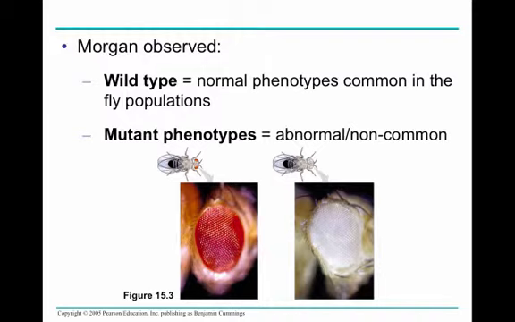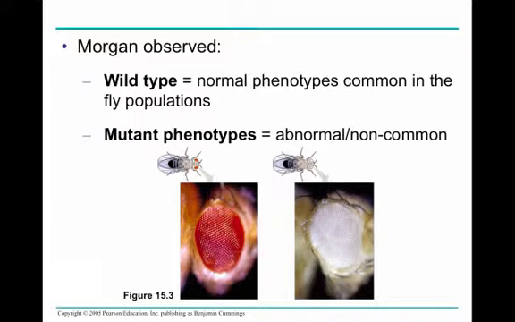So he named his characteristics differently than Mendel. Instead of having dominant versus recessive, he had something called wild type as opposed to mutant. So wild type is the one you'd normally see in the wild, the most common type of allele. Okay, so wild type means kind of like dominant in Mendel's naming system, and mutant would be the less common. Not that there's anything wrong with it necessarily, but it's the less common, so more like the recessive.